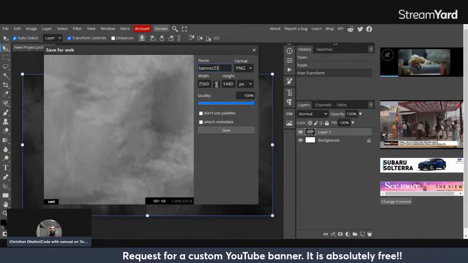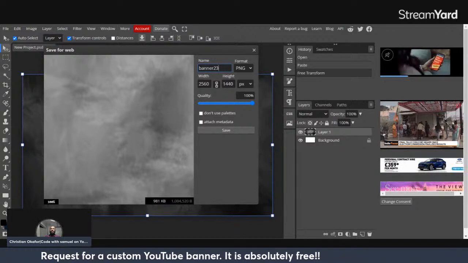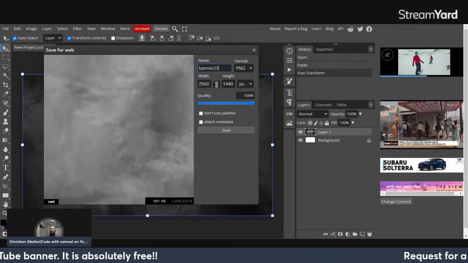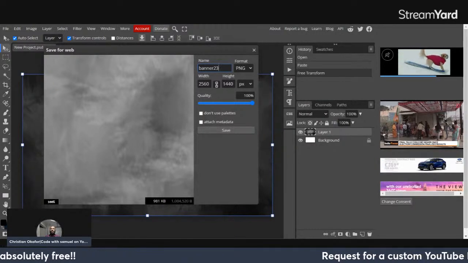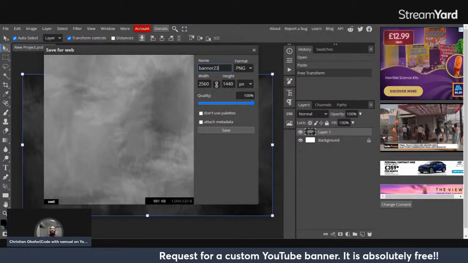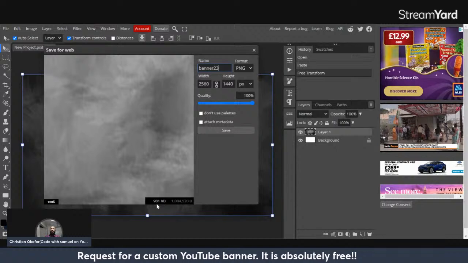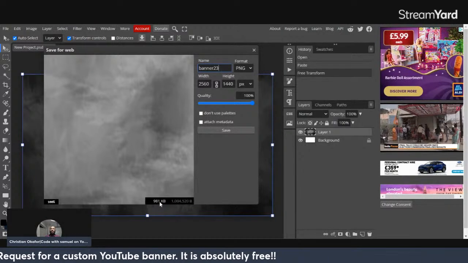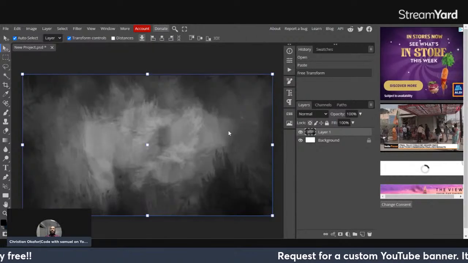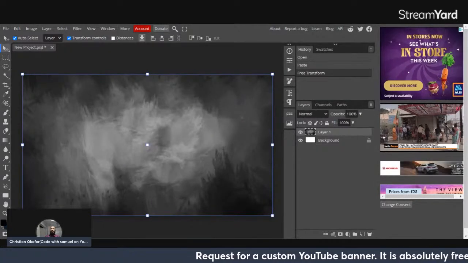If your banner or your image is over 6 MB, you're not going to be able to post or upload it on YouTube. So as the case may be, we are good to go. It's below even 1 MB. I will just save it, banner 23. We are good to go.